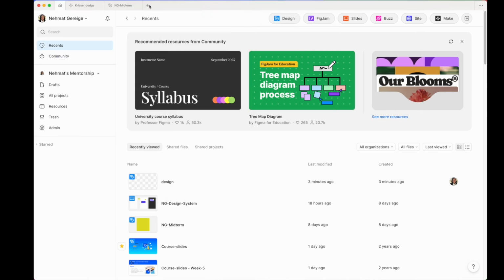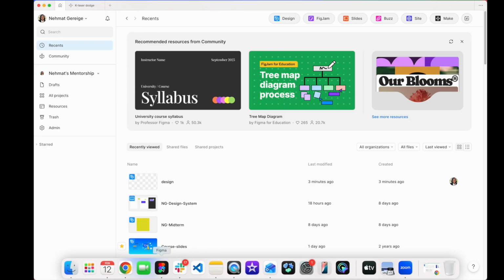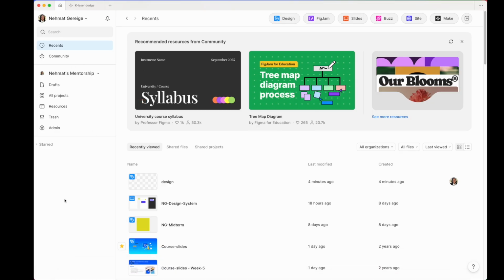So if you're using the Figma desktop, and I'm going to demo the remaining parts from the desktop, you will see this is the app. I have opened it. It has exactly the same interface as Figma in the browser, and that's the power of it. If you're designing in the browser, it will sync with whatever you're doing right here in the app. You can see on the very top the different products that are available to you through Figma. We've already covered Figma Design. I'm going to look now at what we call FigJam.